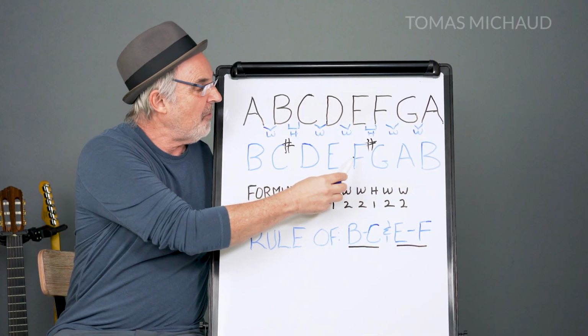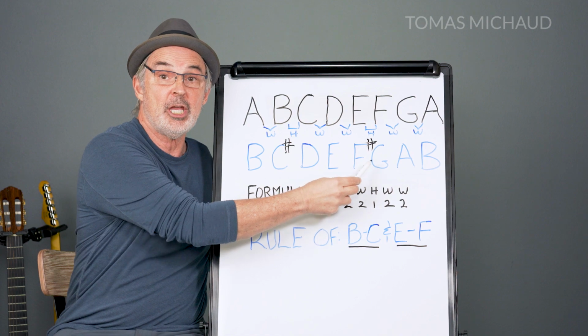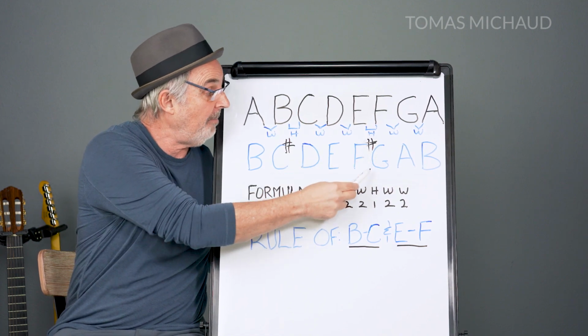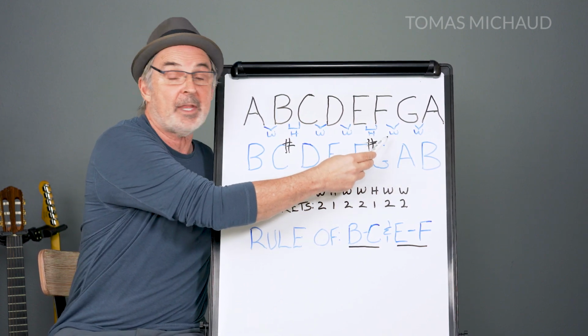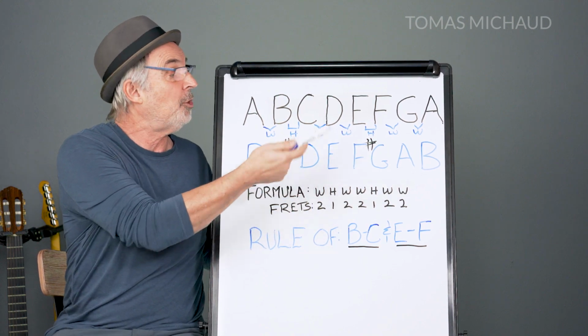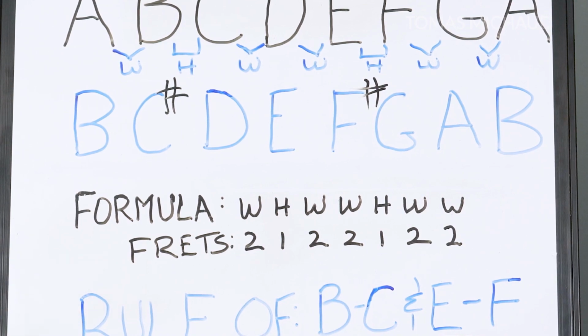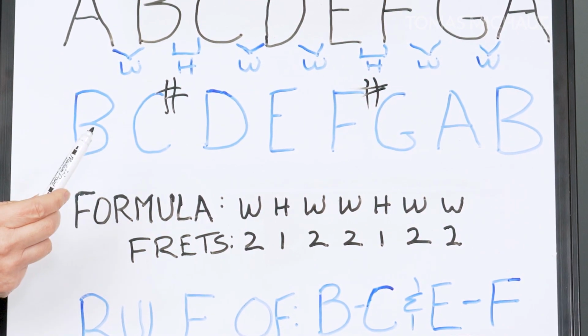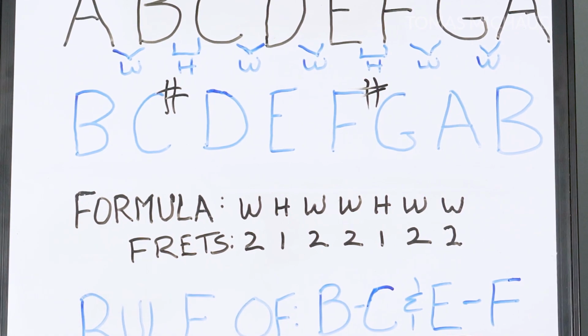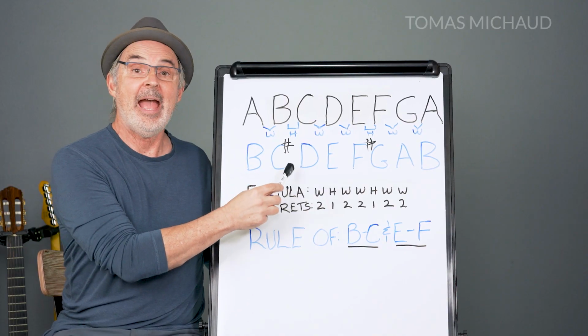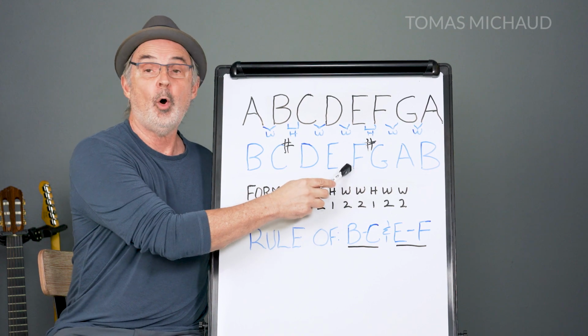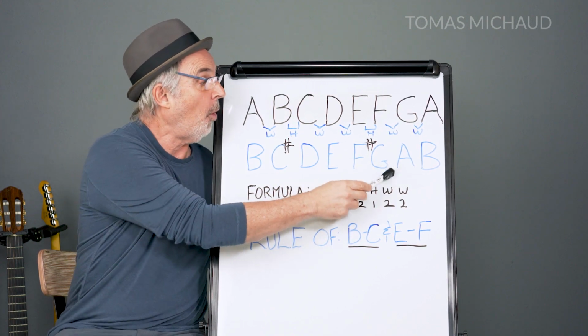Next, from F sharp, now to G is going to be a half step. Yep, we're in line. G to A, whole step. And then finally, A to B is another whole step. And we've got it, a B minor scale. B, C sharp, D, E, F sharp, G, A, and then B. That was whole step, half step, whole, whole, half step, whole, whole.